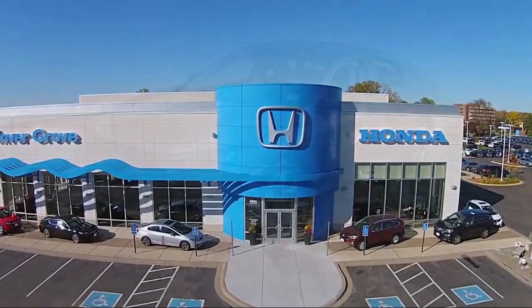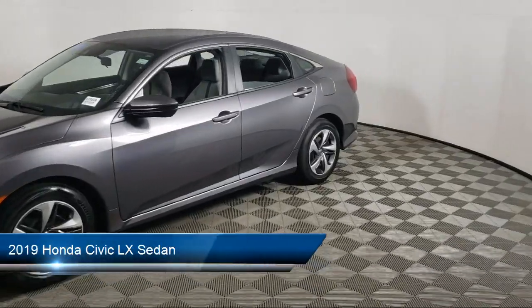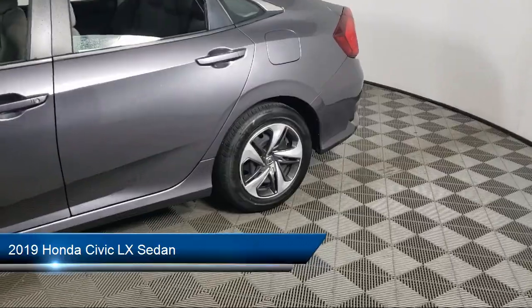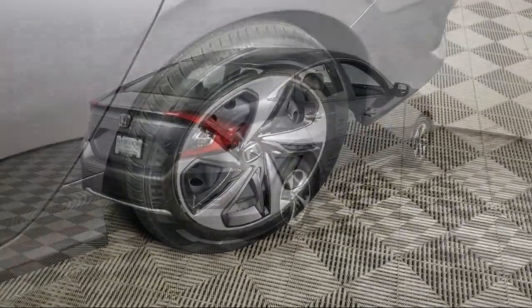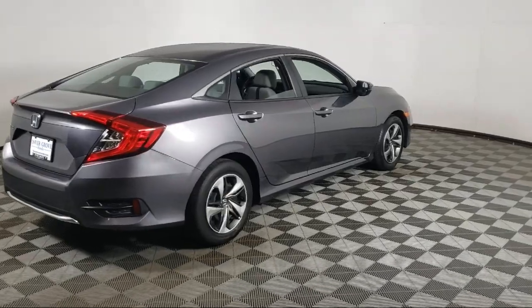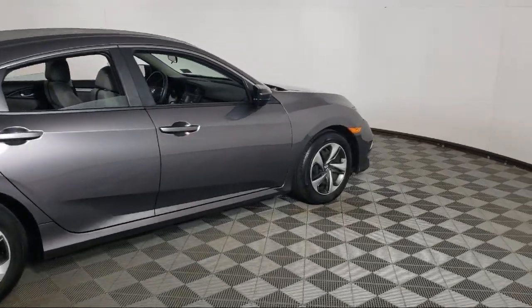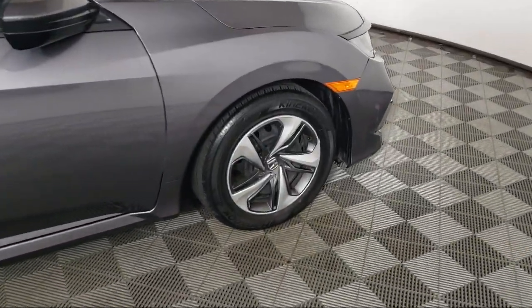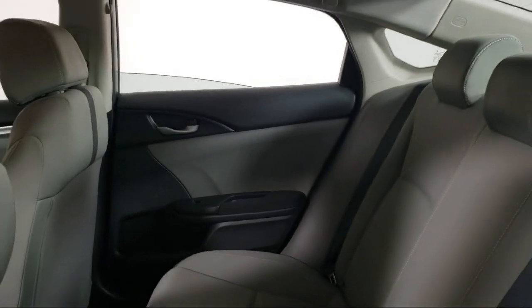Welcome to Invergrove Honda, and here's a look at another one of our great vehicles for sale. It comes equipped with rear view camera, fully automatic headlights, auto high beam headlamp control, steering wheel controls, speed sensing steering, keyless entry, dual front side impact airbags, air conditioning, outside temperature display, tire pressure monitoring system, and has less than 35,000 miles on the odometer.